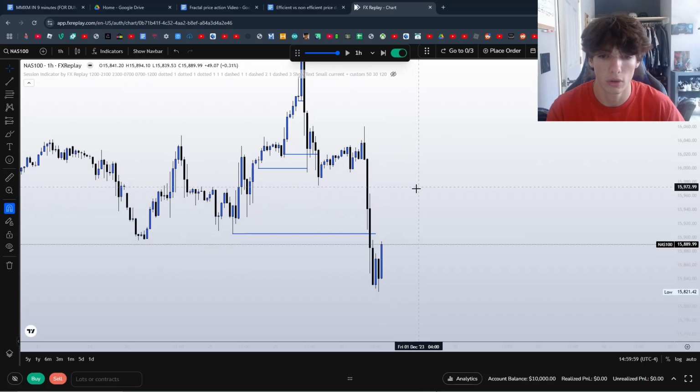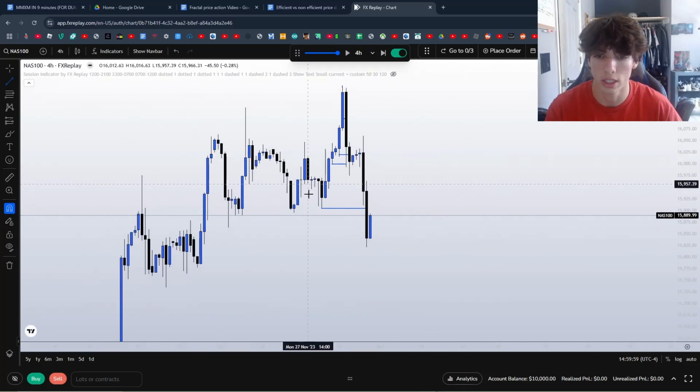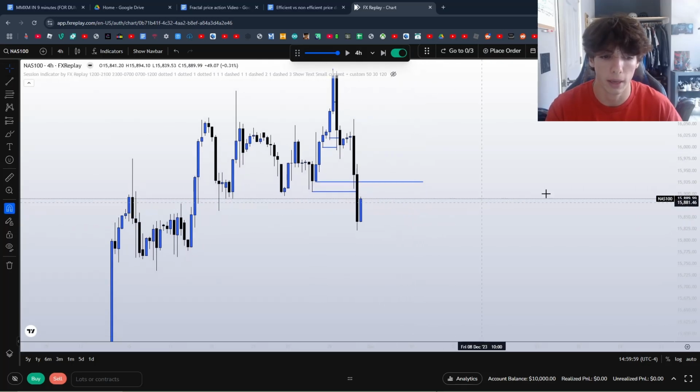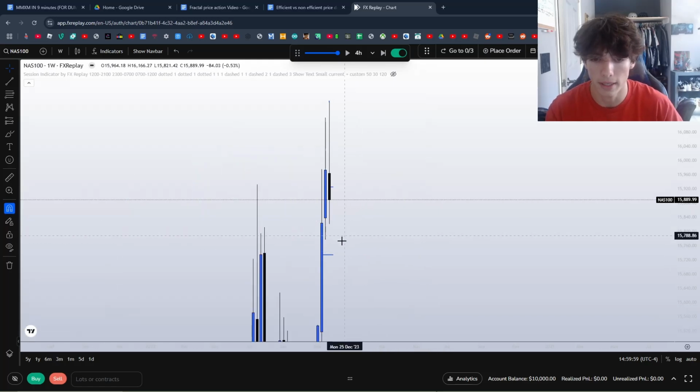Okay, look, right there, low taken. Zooming out, where does this validate us towards? Well, this is a 4 hour change of the state. So maybe after this change, the state gets tapped, fair value gap gets tapped, we can expect to maybe go to this low and maybe tap into that weekly fair value gap that's sitting right about there.